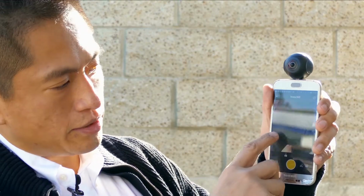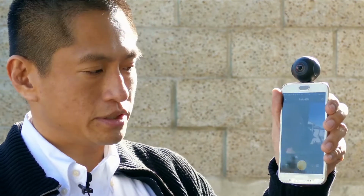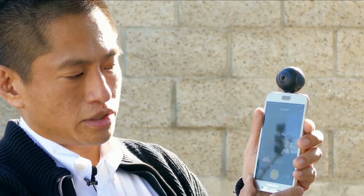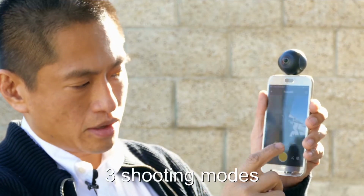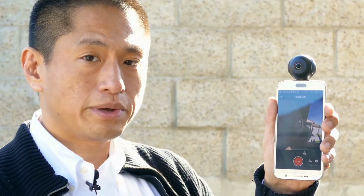From the shooting screen, you're going to see a 360 view, a live preview of what the camera is going to capture. And then on the bottom, you'll see three modes. There's photo, video, and live streaming. Let's check these out one at a time.